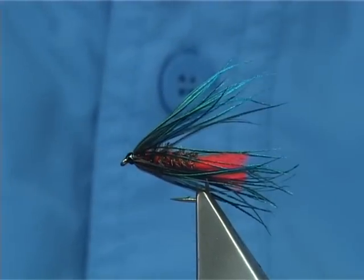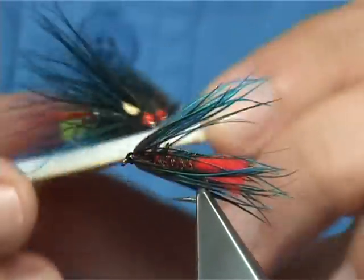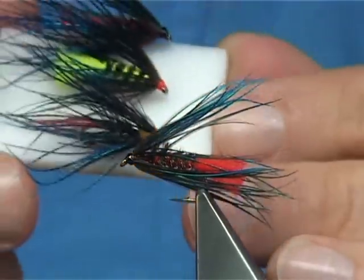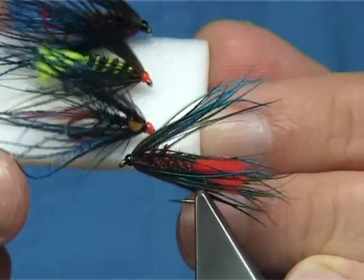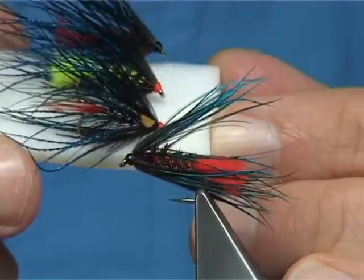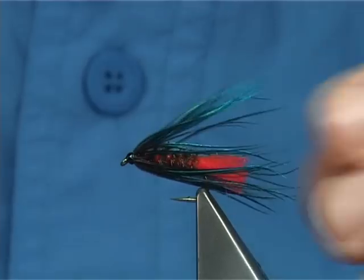There you go. As I said, you can do the variants. The original is a very good fly, but so are the other two patterns that's there, as you can see. They're very good variants to it, and they all work. So, a fly certainly worth having in your box.